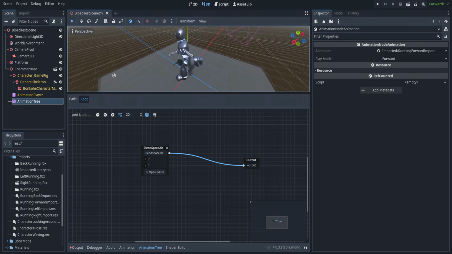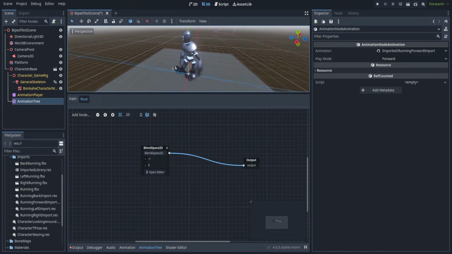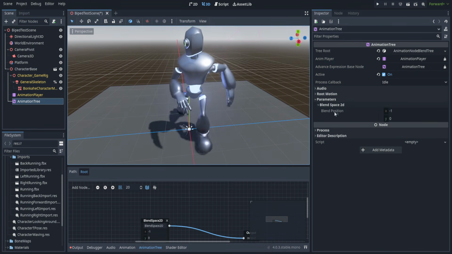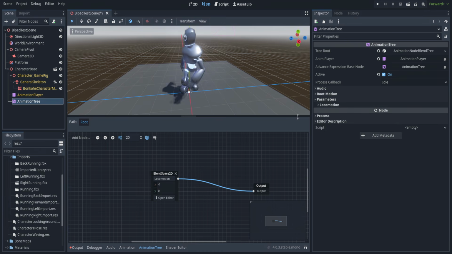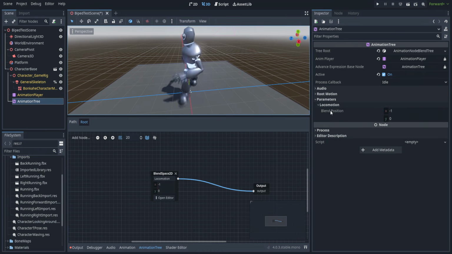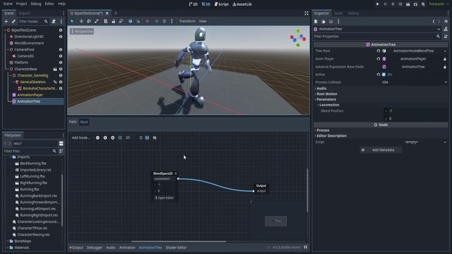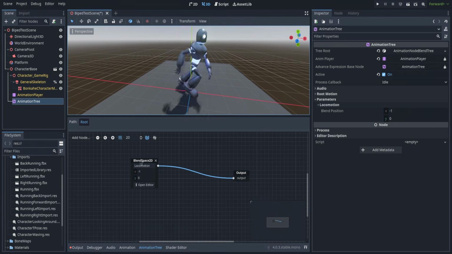So easily you can see how this would be used via code in order to actually move. However, to access it via code, you need to go up here to the parameters, blend space 2D, and that's it right there. So it's very handy when doing these things to rename them to names that make sense. I would highly suggest you do this later on for code, and even now it's good to get in the habit of updating the names properly. But we're not going to be using just a blend space 2D. We've got a couple of other options.